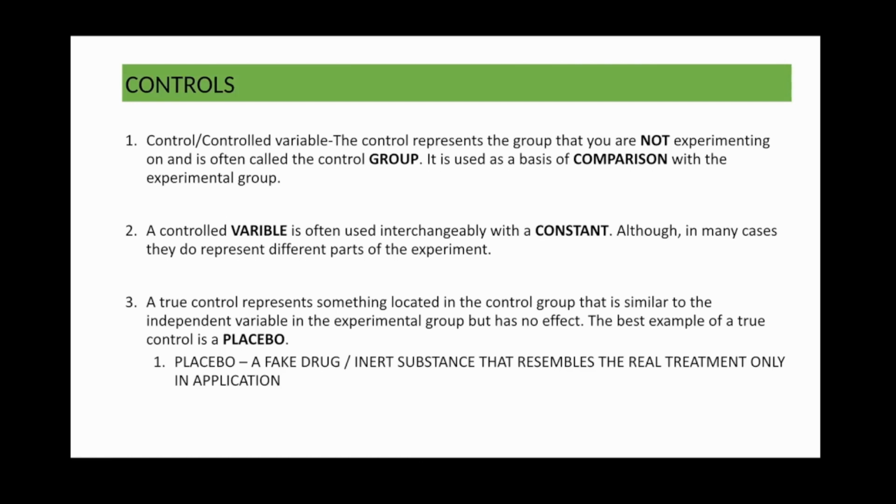So for example, in that previous drug trial where one group got the new medication and the other group got the old medication, it would probably be good to have a placebo group that takes the pill or takes the inhaler, but that inhaler doesn't have any chemicals in it. It's just a water vapor, or it's just a sugar pill. So that those people thinking they're taking the drug may cause them to have some positive results.